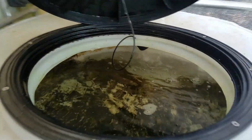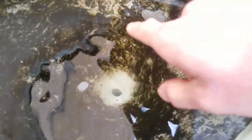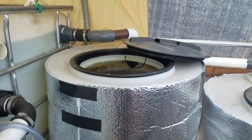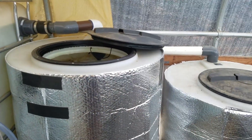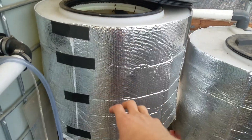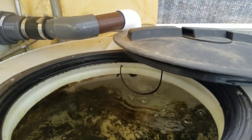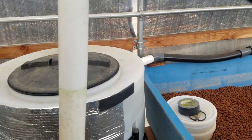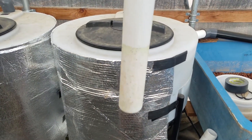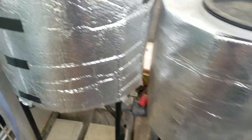So the water enters there in a swirl and comes in like so. In the center I'll have a pipe that goes up and then a bigger pipe around it — so it's a radial flow filter. Water enters there, has to go down and then back up to exit, which allows all the solids to settle towards the bottom. I can drain it out from here by pulling out the center piece and opening that valve to drainage I'll set up later.